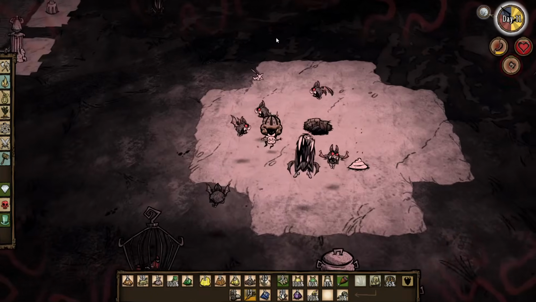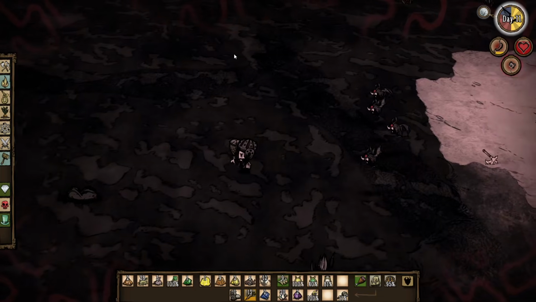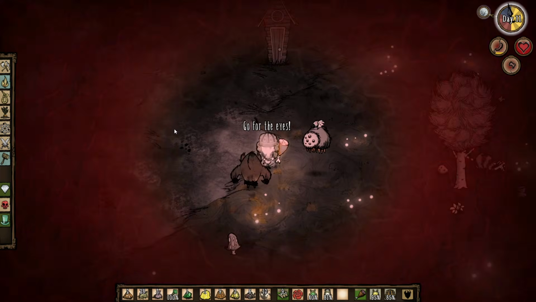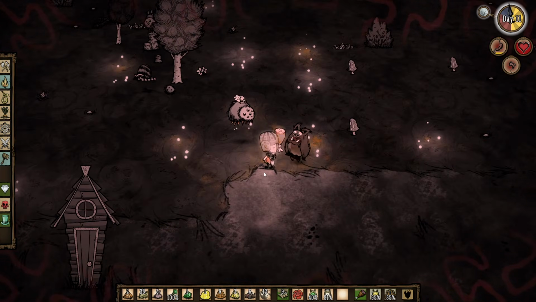Wait, this goes to Pig King. Yo! We're gonna get Glommer, yes! And we managed to get back on the surface before day 11. I wasn't planning on this, but hey, it worked out. We got back on the night of day 11, so it's a full moon, so of course we can go get Glommer. Then we slaughtered a werepig, because he got in my way.